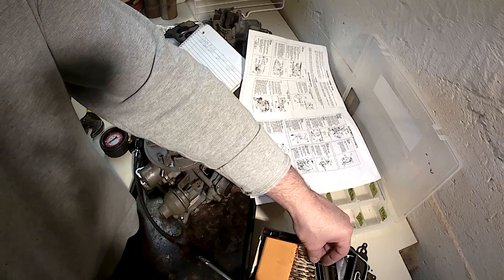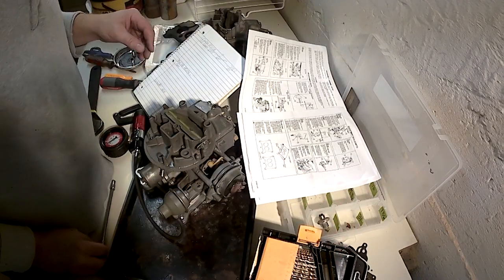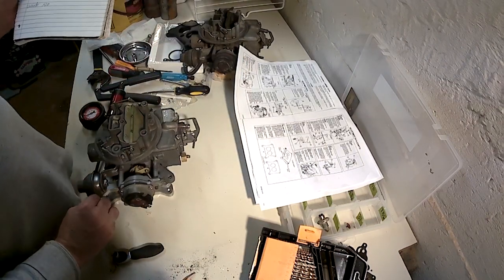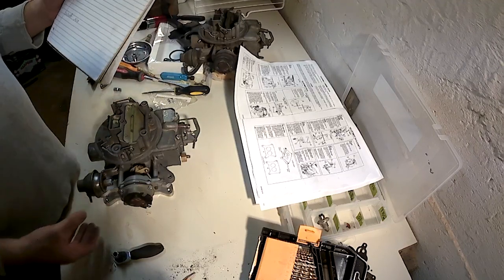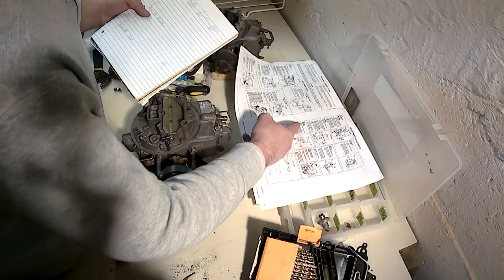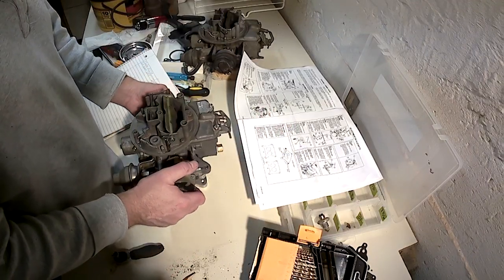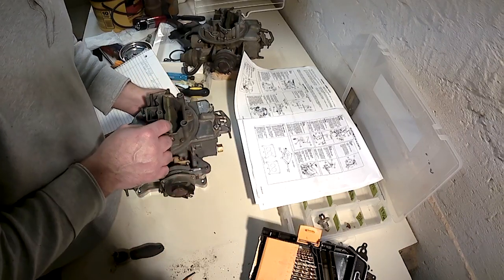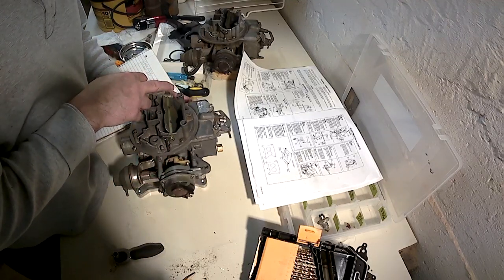Final adjustment. What's our final adjustment here? That's going to be the unloader adjustment. Okay. Moving things around, we don't need the vacuum pump anymore. Now we have to adjust the unloader. So we open the throttle wide open, and that opens the choke plate, as you notice. We have to push a little pressure on the choke plate toward the closed position.